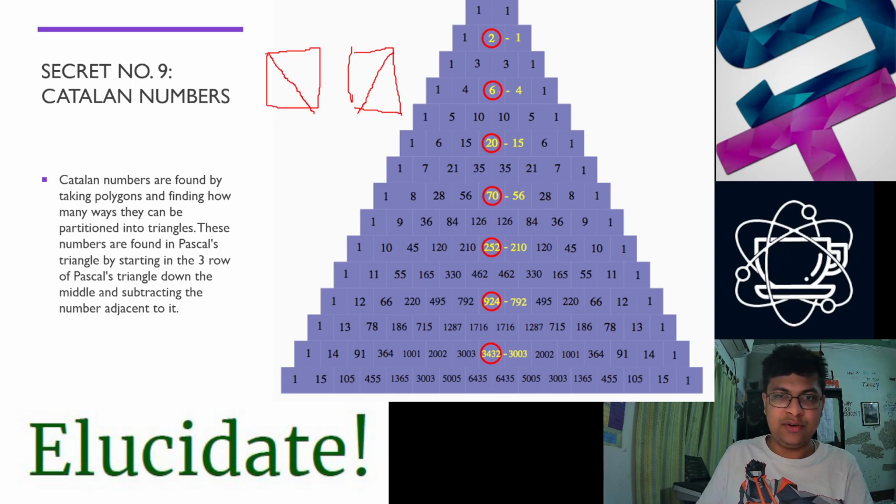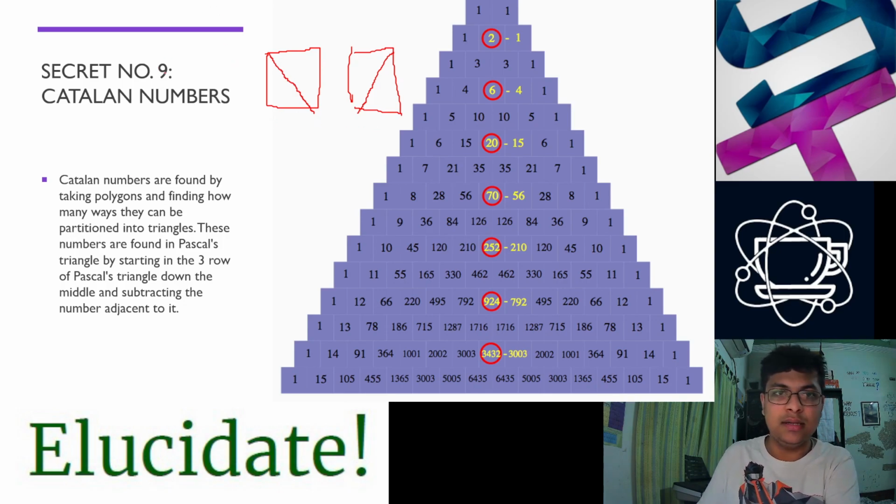The way to find it is, you go to the middle number of the row, and then you subtract the number just to the left or right, which are the same numbers. So you subtract the number to the right, and you get 2. So 2 is the Catalan number for 4. Similarly, for a hexagon, you may try to calculate, or if you want, you can Google it too. So for a hexagon, the Catalan number is 5. Means you can make triangles in a hexagon in 5 different ways without intersecting. So Catalan numbers can also be found from Pascal's triangle, and this is also a great mathematical sequence.